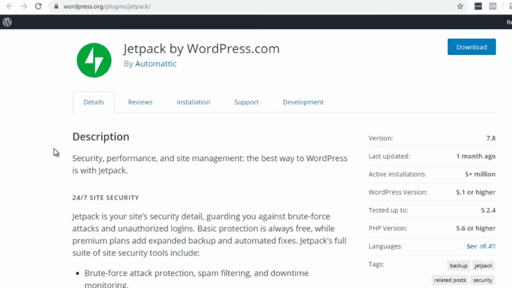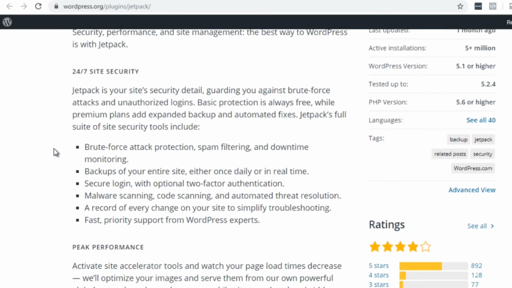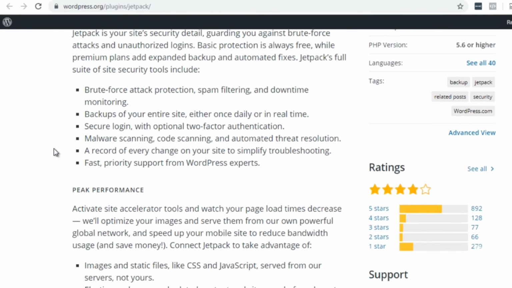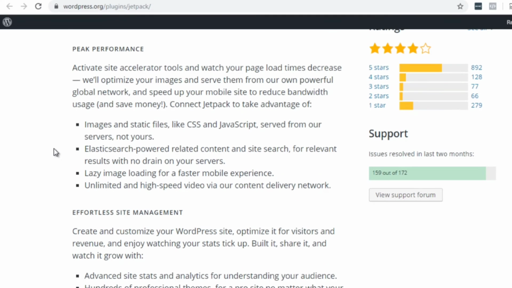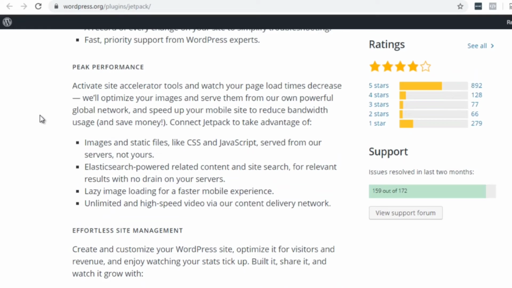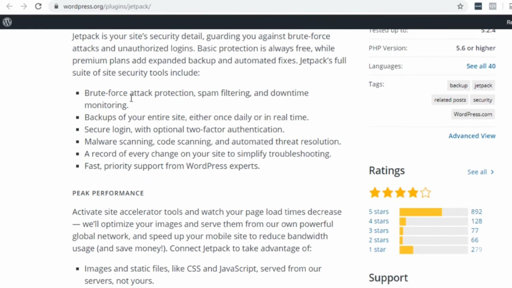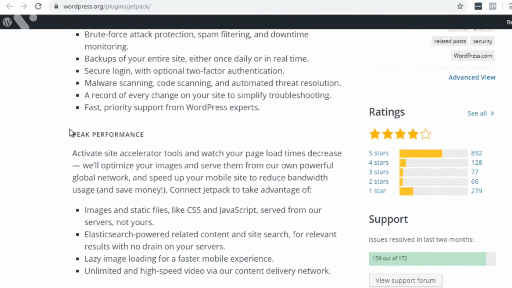So Jetpack is a great plugin. It doesn't just do related posts, it does a lot more. As you can see here, it speeds up your website, it protects you from brute force attacks, you can back up your entire site. So not only does it do the related posts, but it also does a lot more than that.